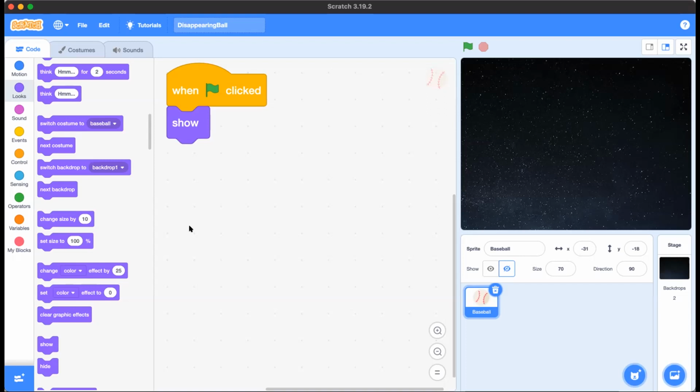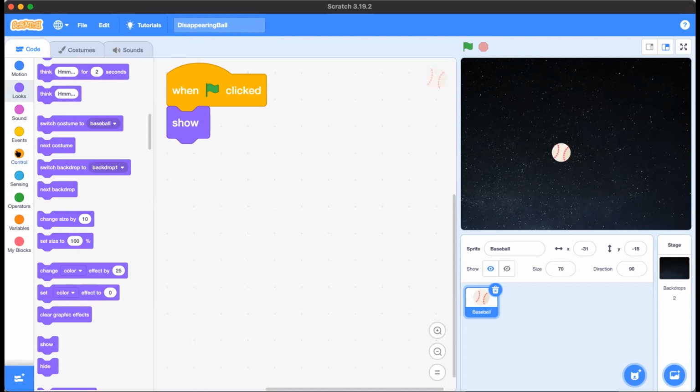Now that the ball is showing, I must quickly go and touch this ball for me to score. Whenever I touch the ball, it's going to give me a score. So what I want is for the computer to make a decision, to always be asking itself, has Mr. Sir touched the ball? If the answer is yes, it is going to give me a score. If the answer is no, it must minus my score by 1. So we have a code that can help us to make decisions.